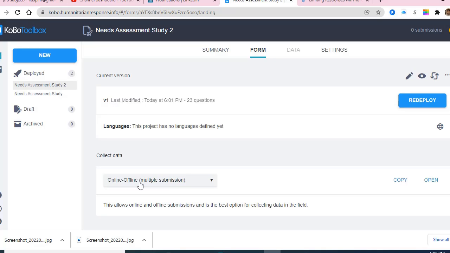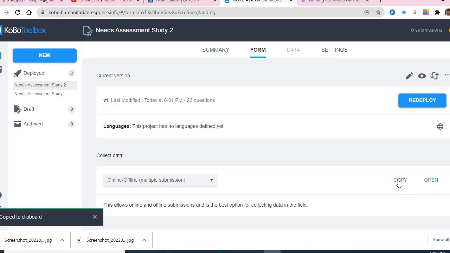Now how to share a link with them so that they may start the data collection and data entry in the form? It's here in this form tab. When you click your form, you come here in the form tab, and this is copy.